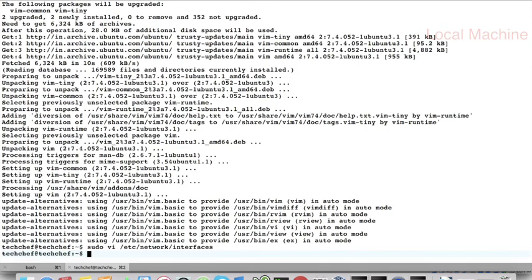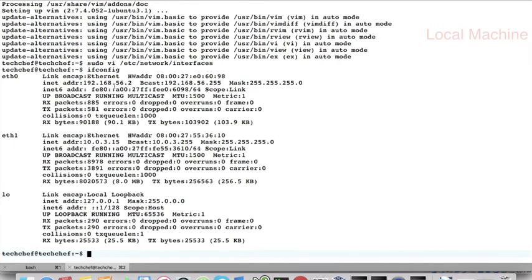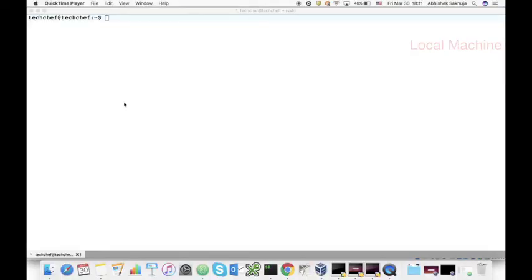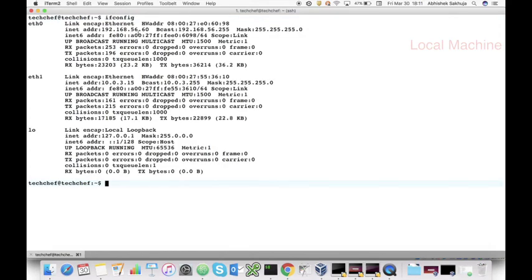Now, how do we make the IP address change to this one? If you go to ifconfig, it is still .2. We need to restart the network, or you can just shut down your machine and bring it up, and the IP address will change. So here I have quickly restarted my machine, and now if you check the IP address of this machine, it is 192.168.56.60. That is what we have set. So this is how you can change the IP address and do the networking.